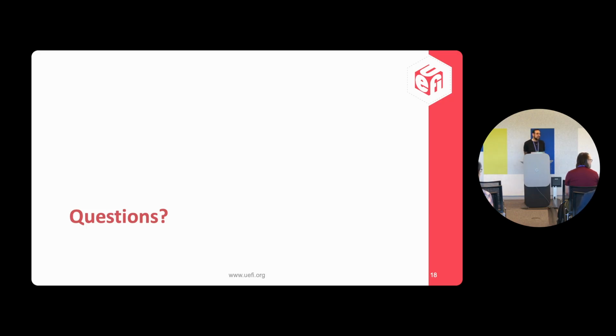Real quick, we do have an SMMU driver open sourced, and it should be getting upstream soon. We'd love to get feedback from any ARM vendors or others to provide help there. Thanks, Sean. When you say open source, is it in Project Mu or in EDK2? Already, and it may have already been submitted in PR form, or maybe not yet. Okay, perfect.